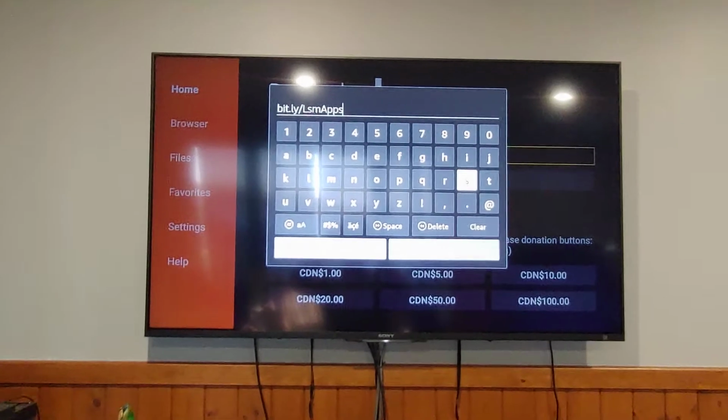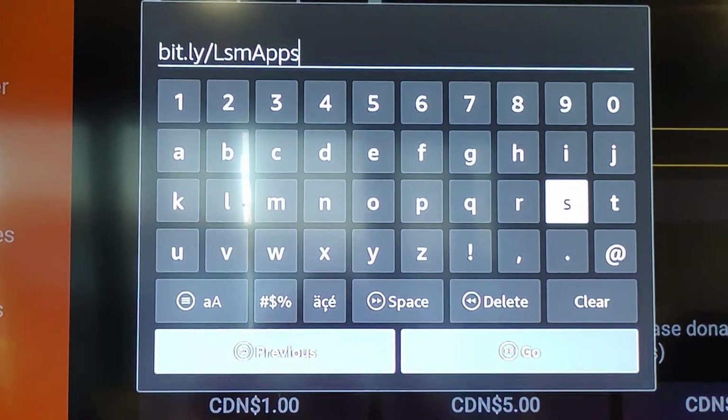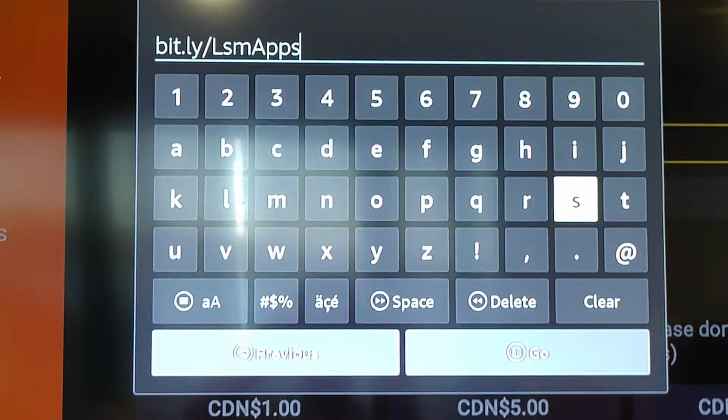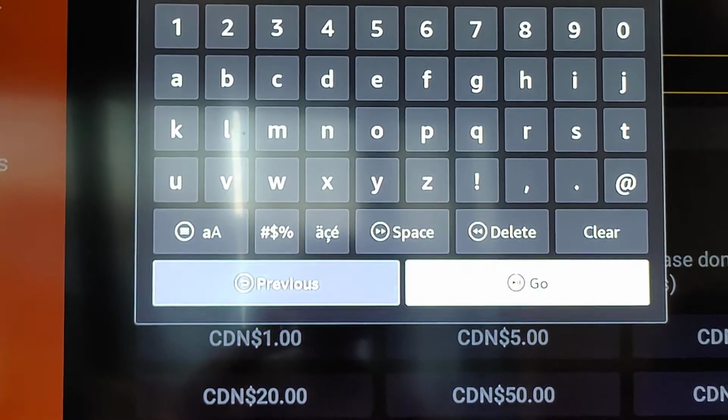Can you see that? I'll zoom right in on that. Right there. Type in that address and hit go.